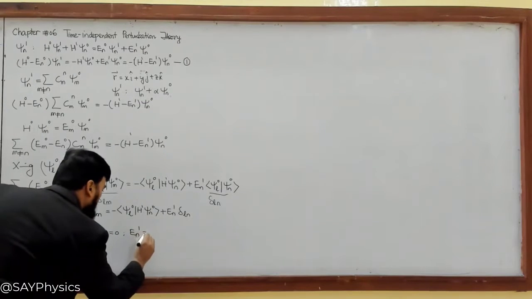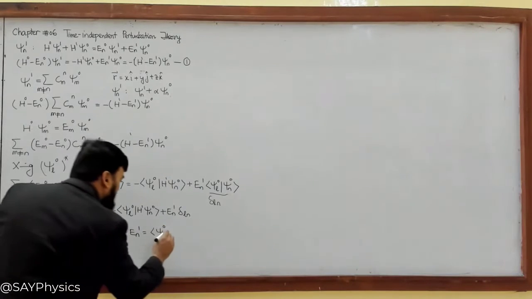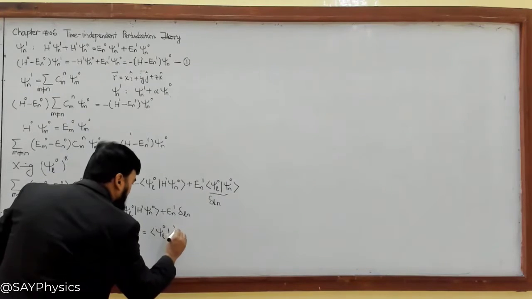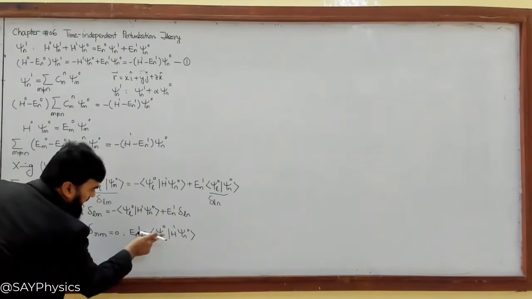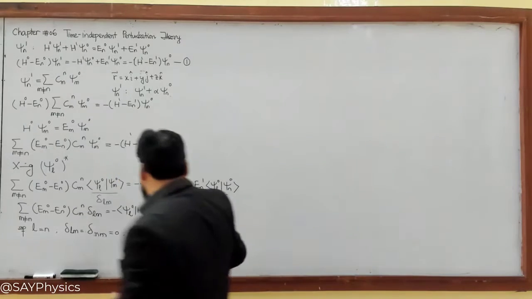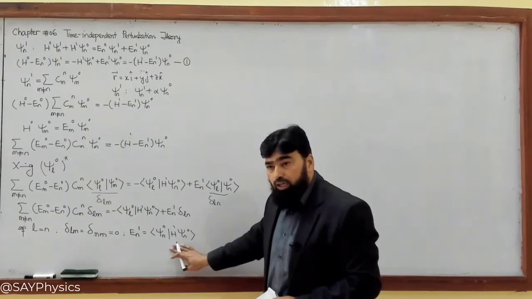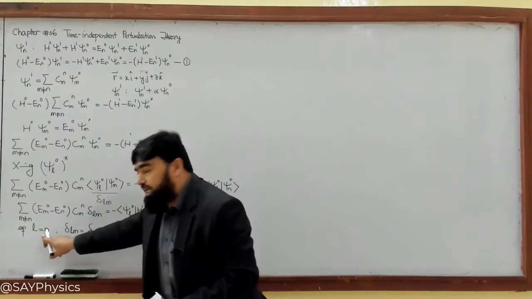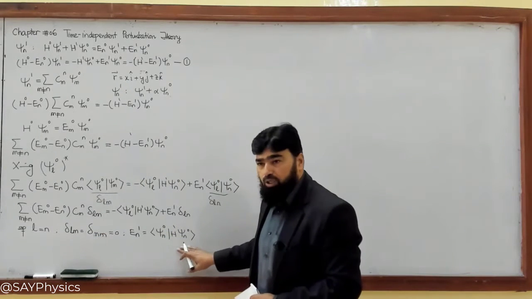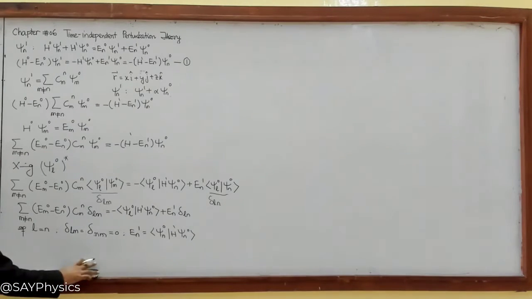And we are having this thing equal En1 is equal to psi L0 H prime psi N0. Okay, this is En, so I will write this L equal to N. And what is this? This is the first order correction to the energy. We have already derived this one. So it means L equal to N is not giving us anything new, but the old result that we have already derived. And what about if L will not be equal to N?